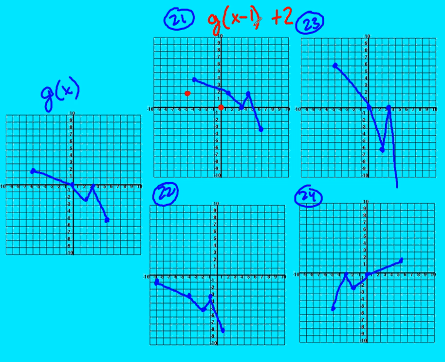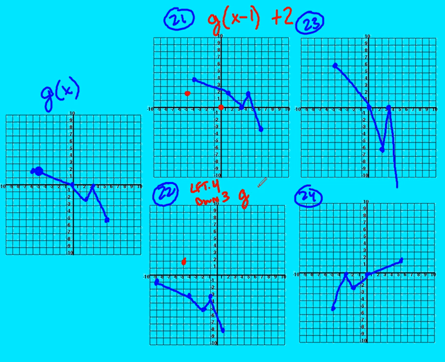For 22, same thing. Your first point was at, was it 6? Yeah, at 6, -2. So it looks like this is going 1, 2, 3 down and 1, 2, 3 to the right. Oh, my apologies. It should have been beginning at 5 right there, which means this guy starting was at 5. So let's see how he shifts. He does shift down 1, 2, 3, and he shifts to the left 4. So even write that down. To the left 4 and down 3.